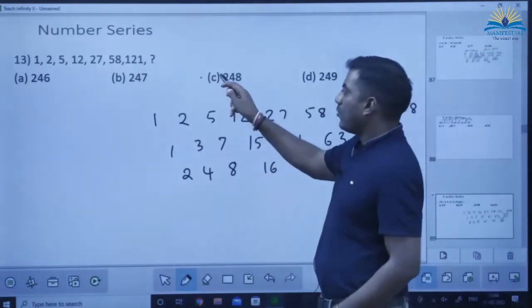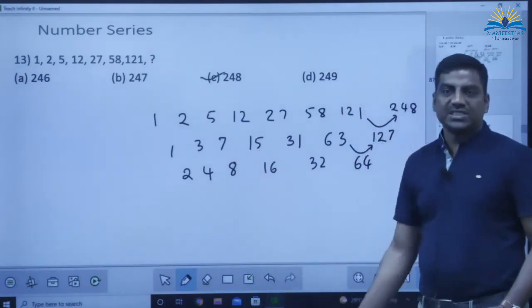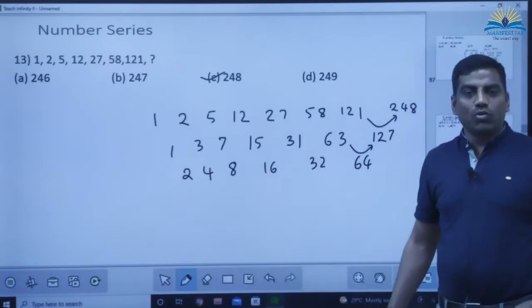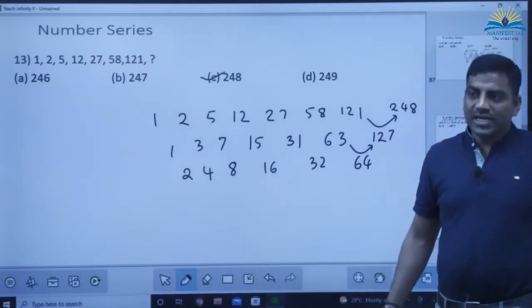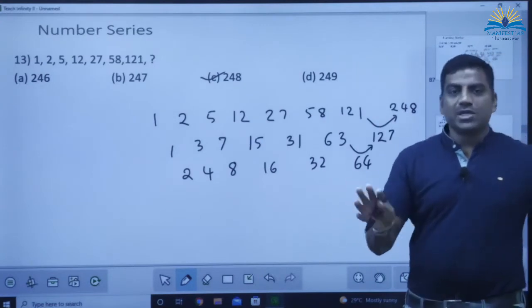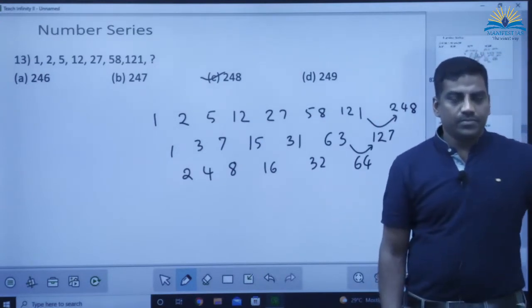So you have to gather courage and go for iterations. You might get something. To get the iteration, it will take only 30 seconds. After that, you check for a few more logics. If you are not getting it, skip the question. Okay.